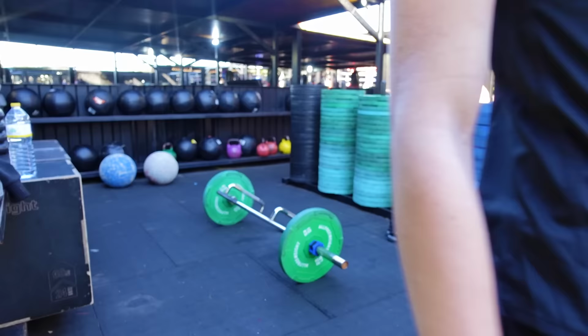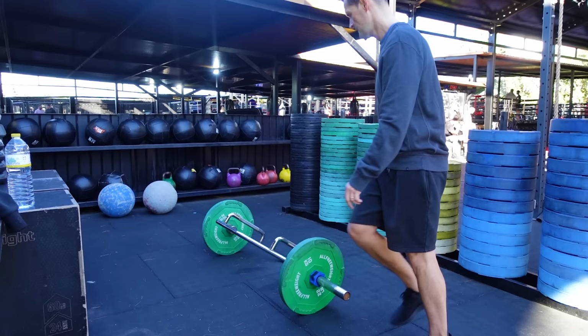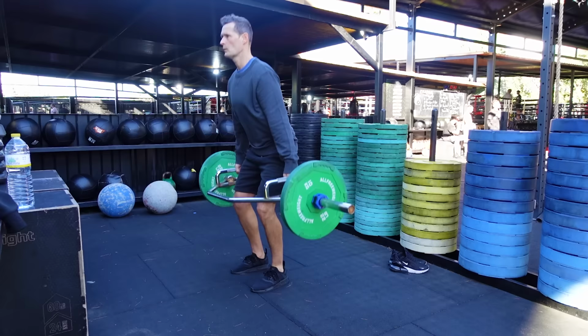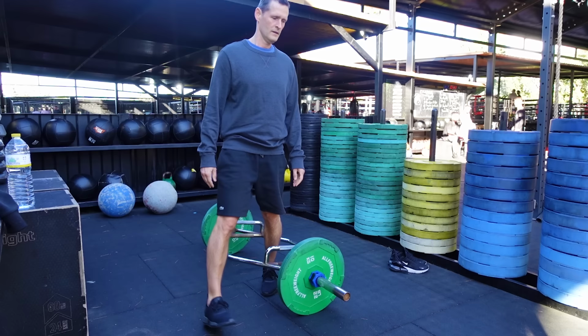Okay, let's go. Let's see the epic Freddy. You warm up for how many reps? Just do like five? Four or five, as many as you want. Here you go, perfect. Look at this lightweight, baby. It was four.